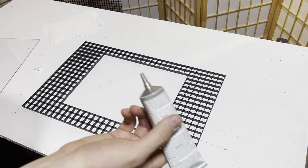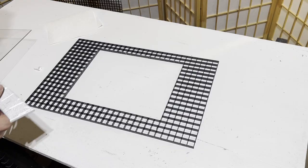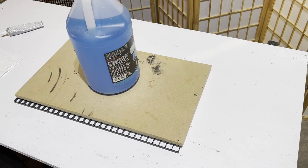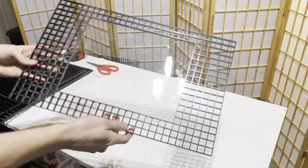And I really focus on corners where you have four ligaments coming into one, basically the center of four squares, you might say, and just apply that all the way around. And it's as simple as just gluing and then putting your acrylic sheet on top of it. And just to make sure everything was secure, I used a spare board I had lying around, another weight, which was just this windshield wiper fluid I had, just to make sure it glues well. And there you go. That's it. I let it dry for 24 hours.